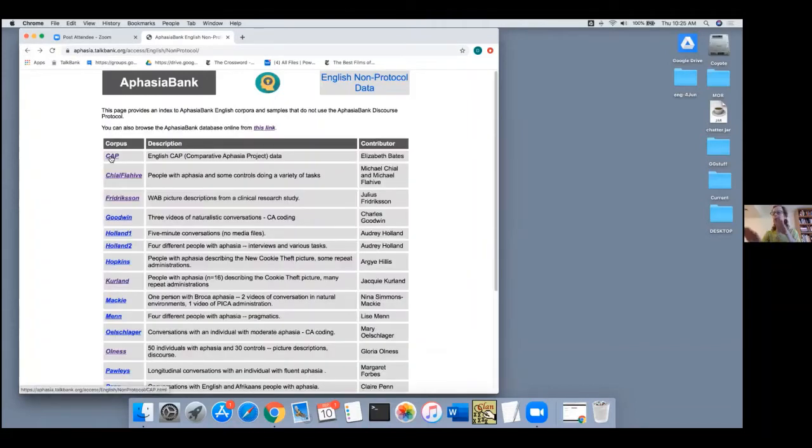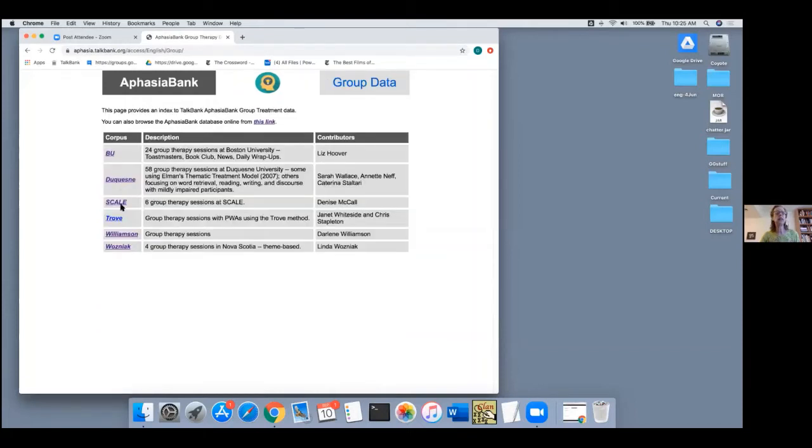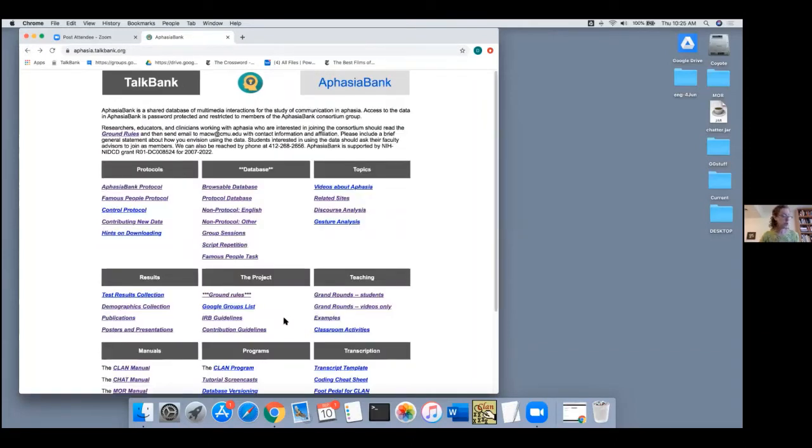I just want to kind of give you an idea of how to navigate this and where to look. And again, we can go further on anything in the future, but I know you look at this and it's just a lot of text, a lot of words, a lot of categories, and you don't know what's where. So this database area would show you what we have. In fact, group sessions, these aren't transcribed at all, but we've got several sites that have contributed group therapy sessions. And this could be really interesting and valuable to pursue also, if that's what you're interested in.